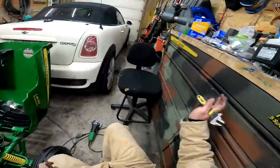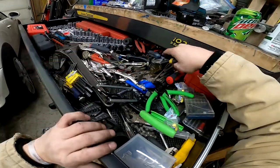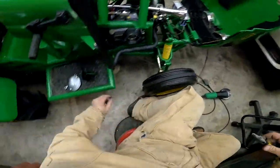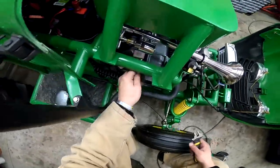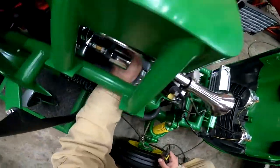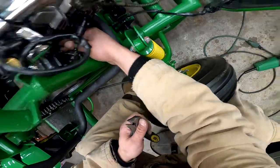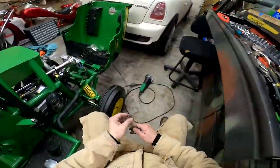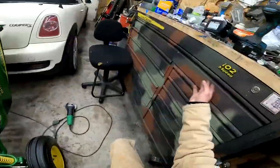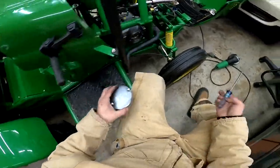You know what, I'm even gonna loosen this top thing up just a little bit more too. So I went from one extreme to the other, right? First it didn't work, now it works too much. I just went too crazy with it. So let's get some more out of here too. So now I'm positive it will not put pressure on my clutch when my foot is not on it. And now that I'm positive of that, it should not overheat anymore.